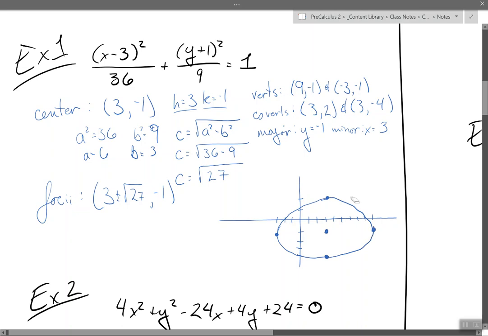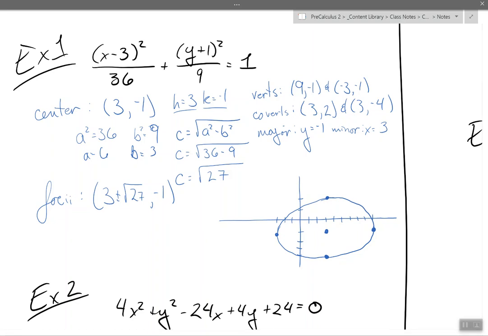But depending on how accurate you made your axes, that is also going to determine how good of a shape you can make. So mine kind of looks like a nice potato, which is a good shape for it to be. So there we go. It's not a perfect drawing on there, but the points are where they need to be relative to the tick marks on the axis. So that's what we're going for. Okay, so that's the first one.